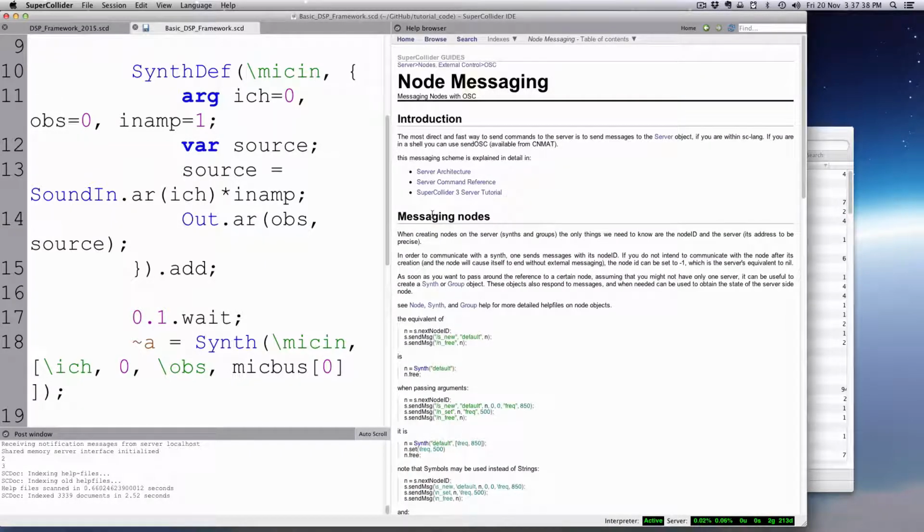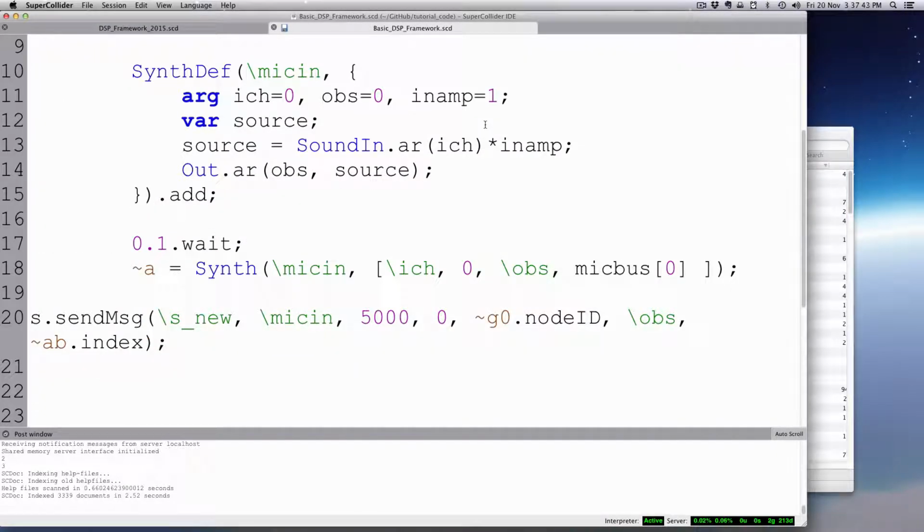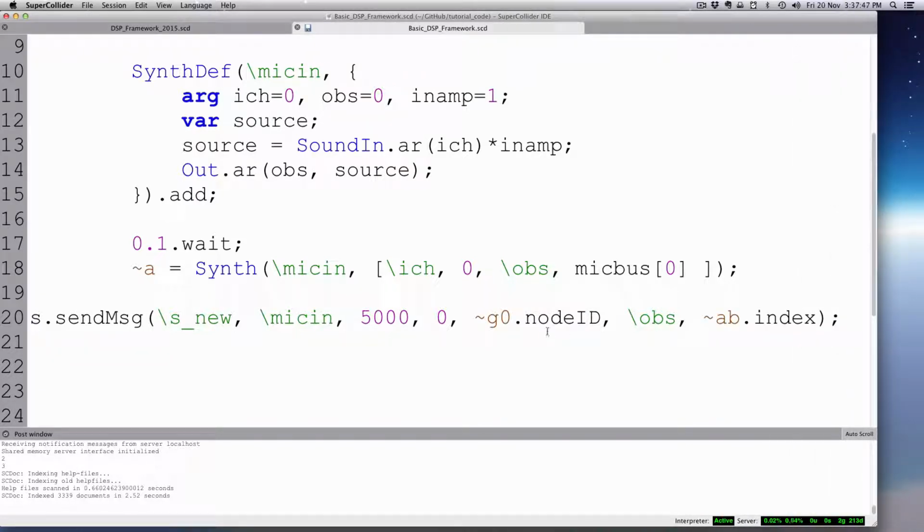Basically, just the way SuperCollider is built, the language side, what we're programming in here, or the client side, communicates with the server via OSC messages already. So if you had a remote client and you wanted to communicate with a server on another computer, you can do so using OSC messaging, or from another program, as long as you use the proper syntax.